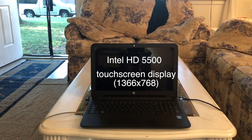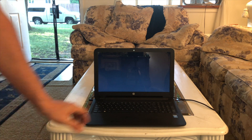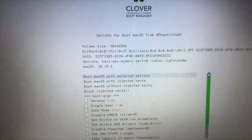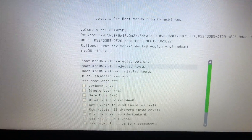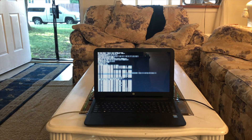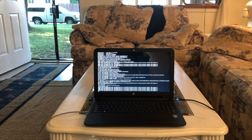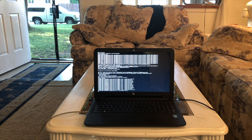It's a vanilla install. Sometimes I have to go into the Clover settings, hit the spacebar, and tell it to use injected kexts, and then it'll boot. I don't know why I have to do that sometimes, but I do. So here we are booting. I have it in verbose mode — usually there's an Apple logo there, not really missing much.